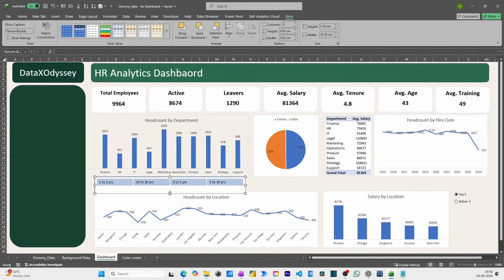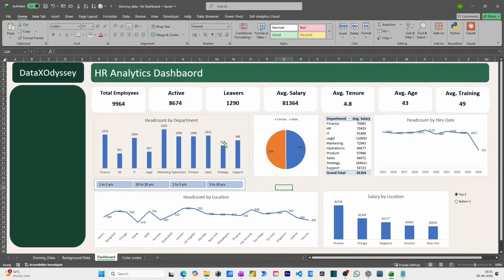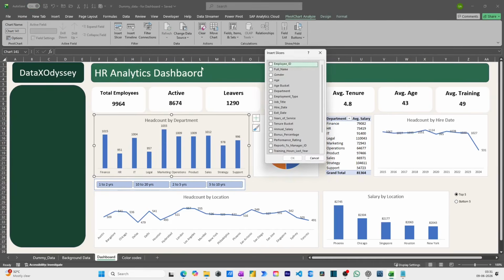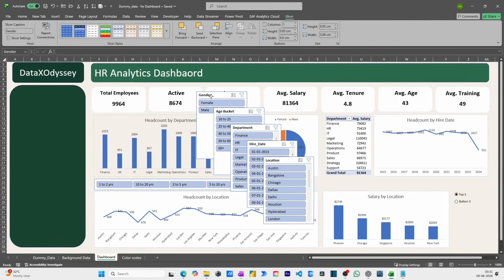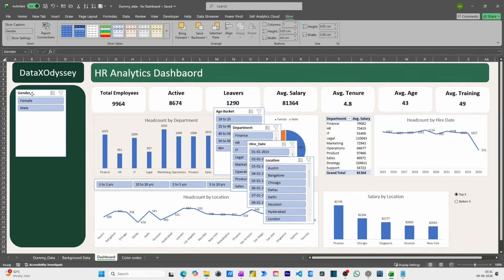Okay, we do not have any display header right now. All right, we will insert more slicers: gender, age bucket, department, hire date, and location as well.